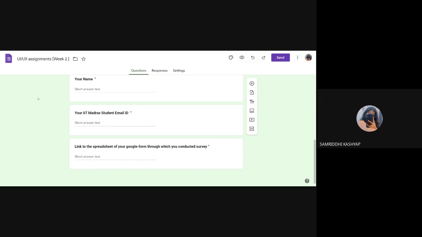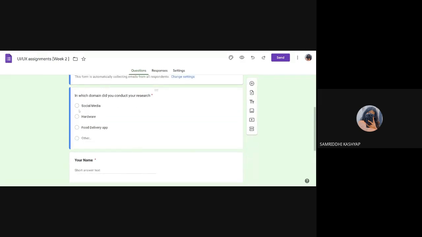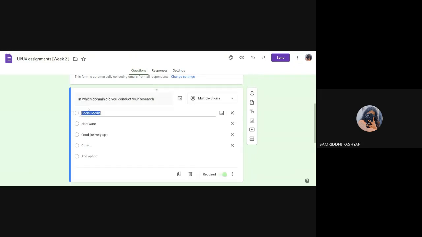So you would be conducting research, getting to know what likes and dislikes they have. This time I will be giving three options: social media, for example, Facebook, Instagram, or Snapchat, and hardware, for example, pen or lamp, chair, whatever.